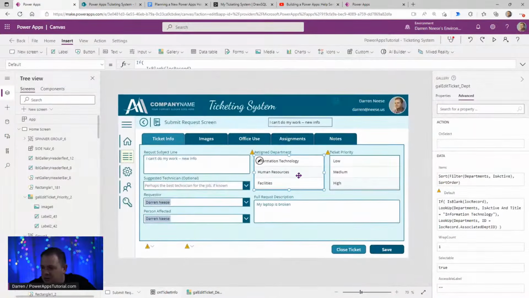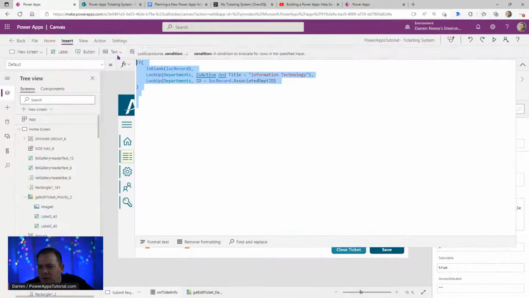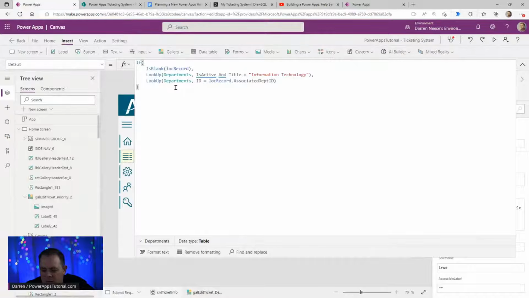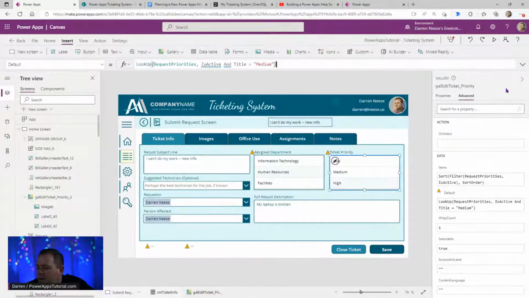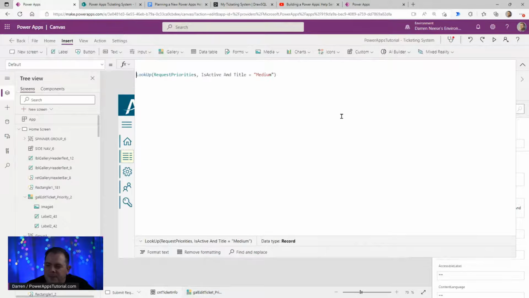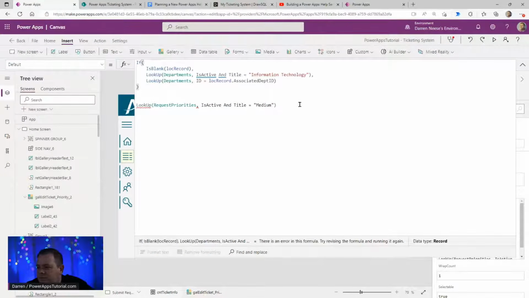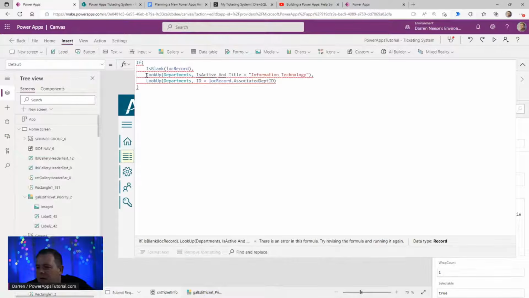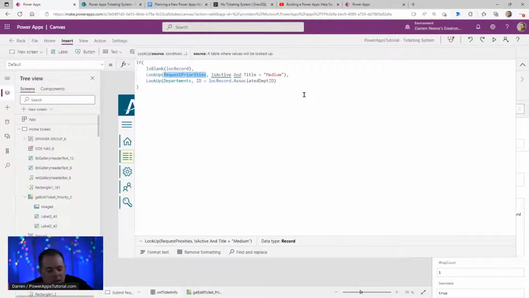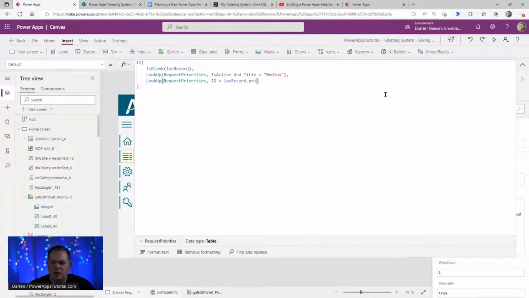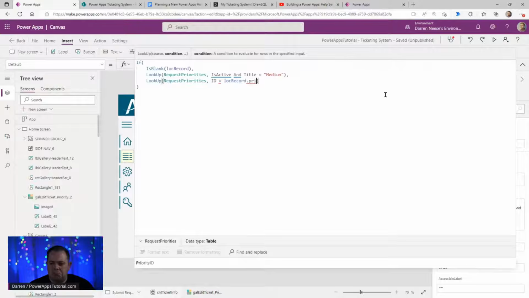I'm going to hit Control-0 to sort of zoom out there a little bit. I am going to copy that code that I'm so proud of. I don't want all that space in there, though. Okay. Copy in there. Over here, go over to default. Okay. I'm going to take this, paste it there. Okay. And I'm going to say, what, priority ID? Priority ID.